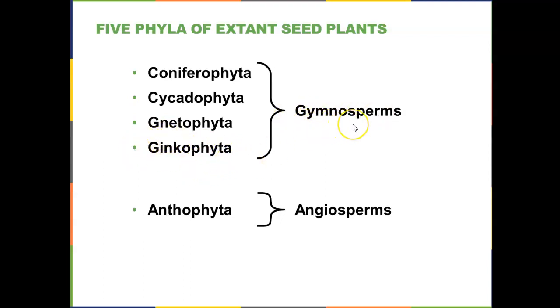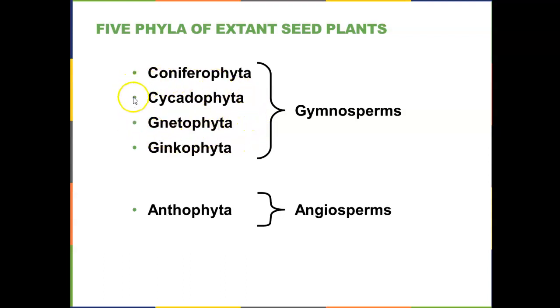It produces a type of cone that looks like a small soccer ball on the female plants, and it has a very distinct characteristic leaf. The cnidophytes right here are another very interesting group of old relic gymnosperms. There are not many species around today. The most famous one is Welwitschia, a very exotic looking and unique plant that grows in extreme desert environments in southwest Africa, Namibia to be specific. Welwitschia is a member of the cnidophyta group.